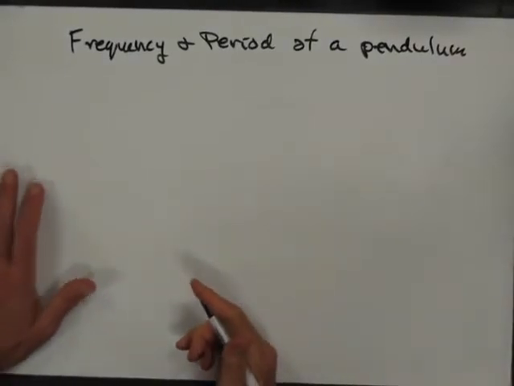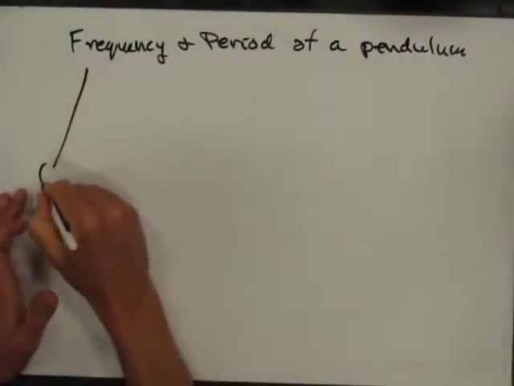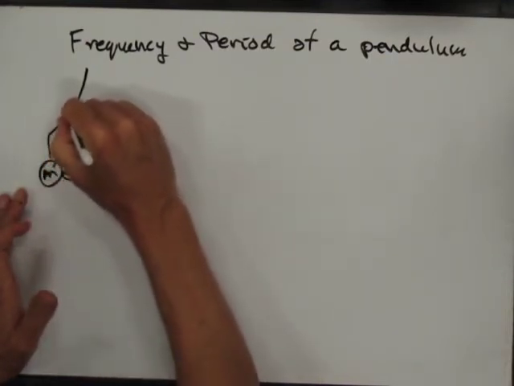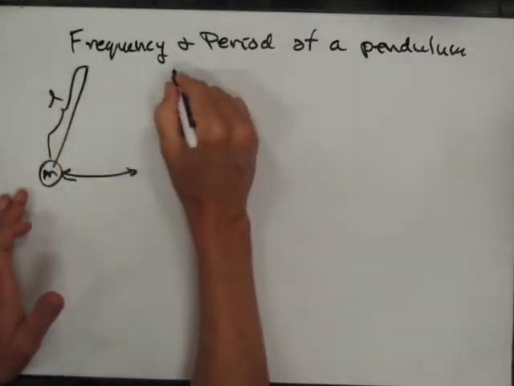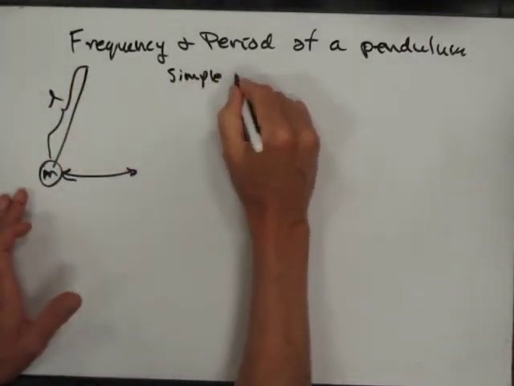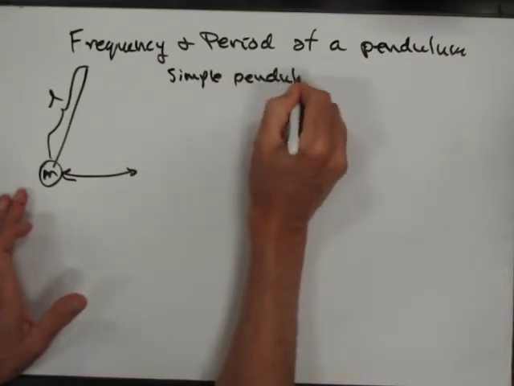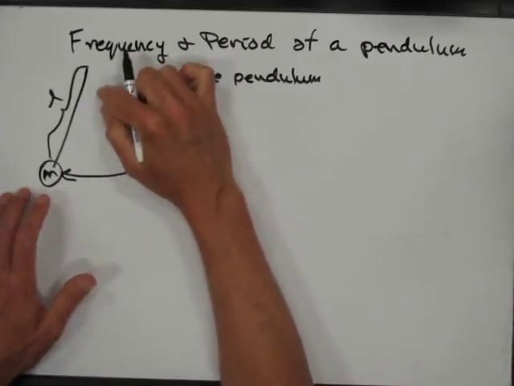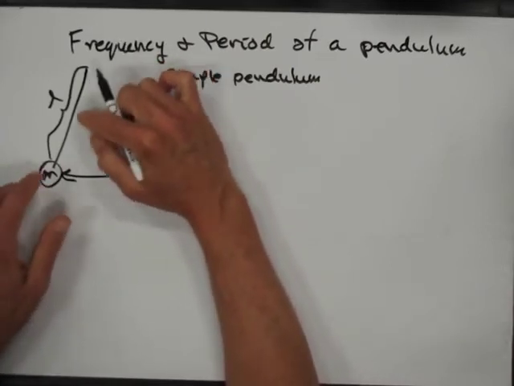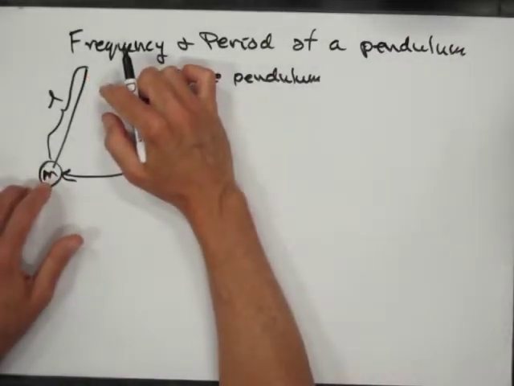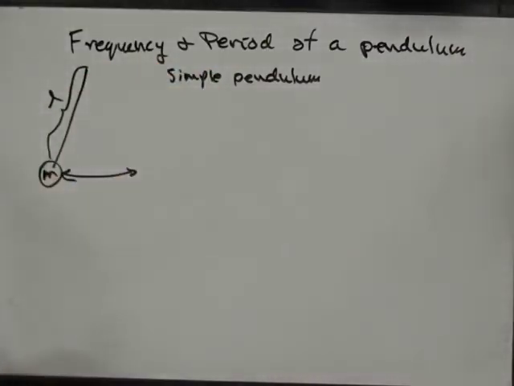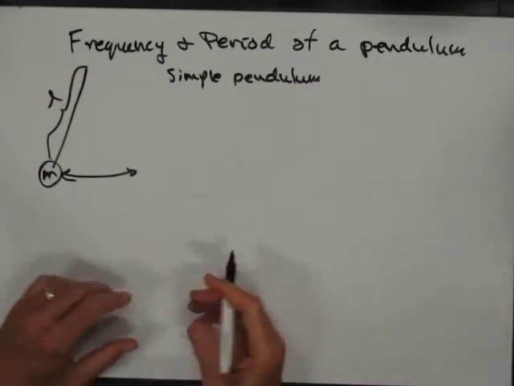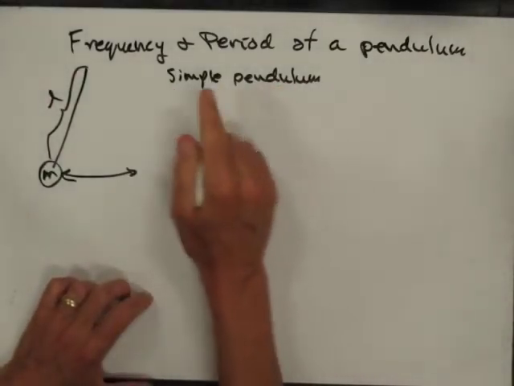So we're going to talk about the frequency and period of a pendulum. And so now we've got a pendulum. It's got a mass m. It's going to do that. The string is length L, and we'll call it a simple pendulum. And what that means is that we assume the string has no mass and length L, and the mass is a point mass at the end of mass m. And so it's an idealized pendulum; a typical pendulum will have some mass up here too, but we just assume it doesn't. So this is what we call a simple pendulum.